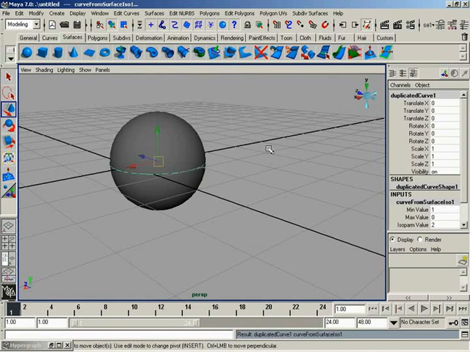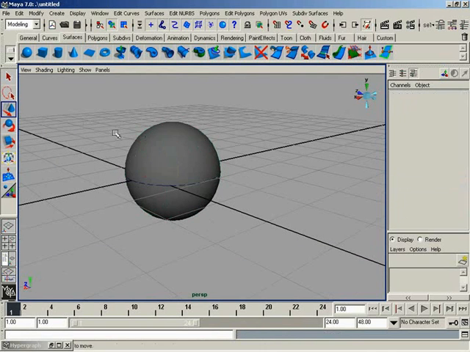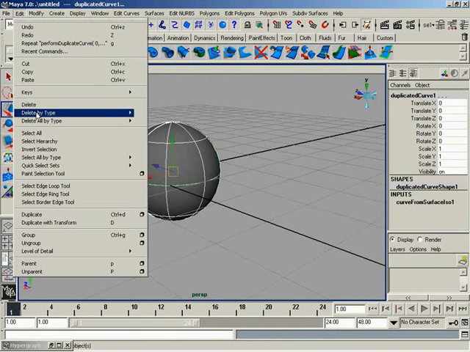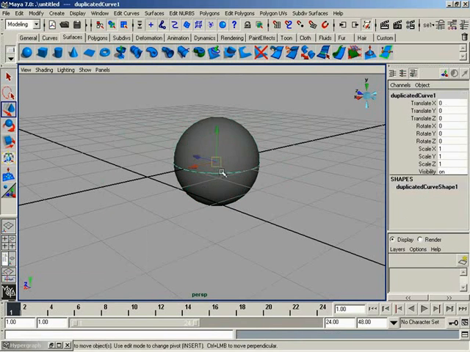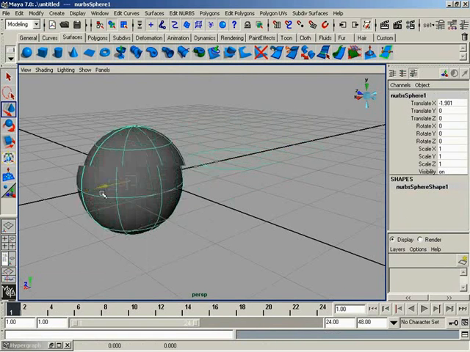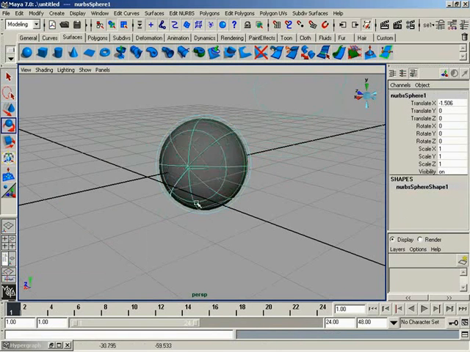It's that simple. So now if we were to go in there and move this around, of course, it's going to travel with us. Let's delete our history first. I was going to say it'll work both ways. So we nuke history and it still continues to work. It still comes right along. We can grab the curve by itself, and because it's parented, it comes along in a parent-child-like fashion.